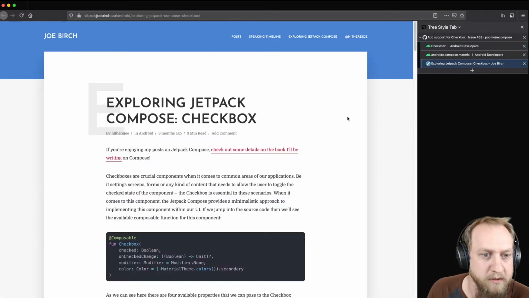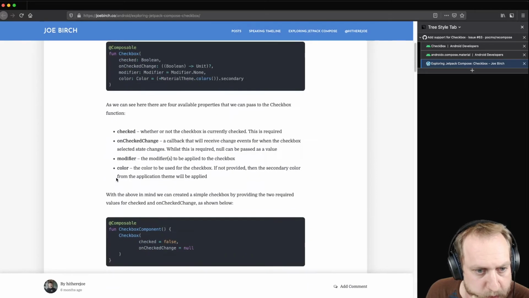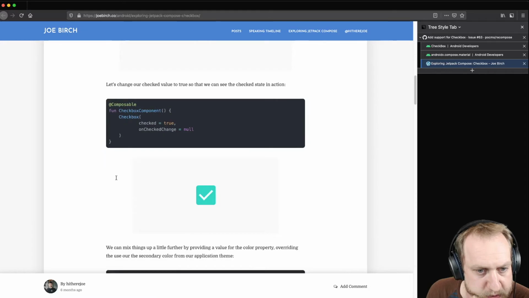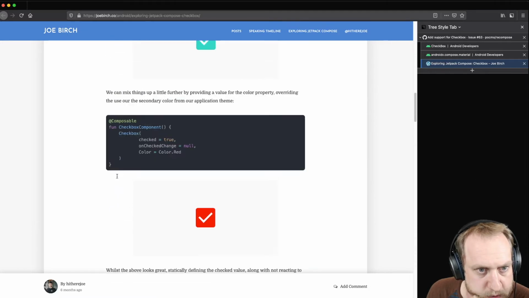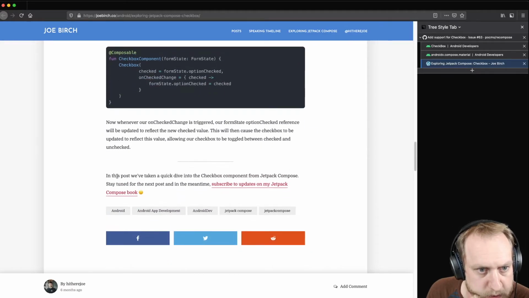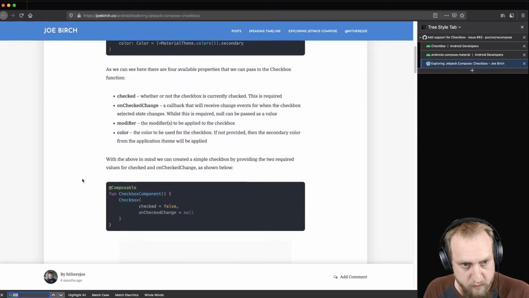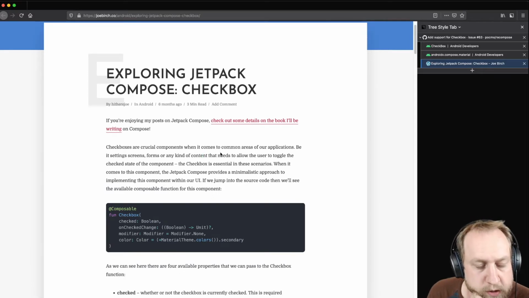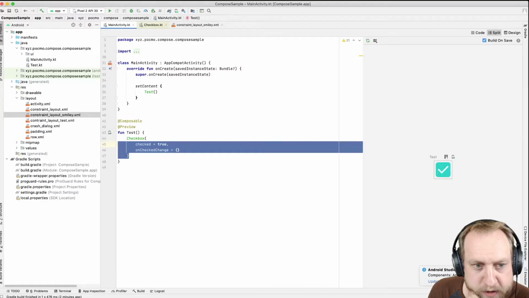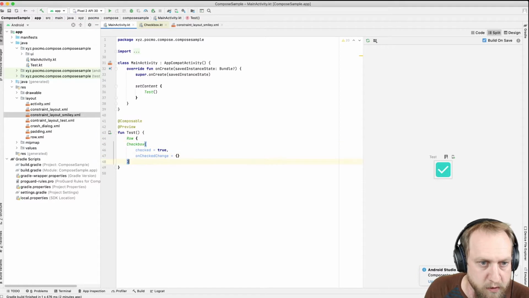So maybe this here. I saw this nice blog post, which we could maybe quickly check out. And maybe there are some examples that make sense. So it's about the state handling. Doesn't seem to mention text at all. Search text, no. So I assume we need to compose our own composable by combining maybe a row. Let's try this. A row with a text.